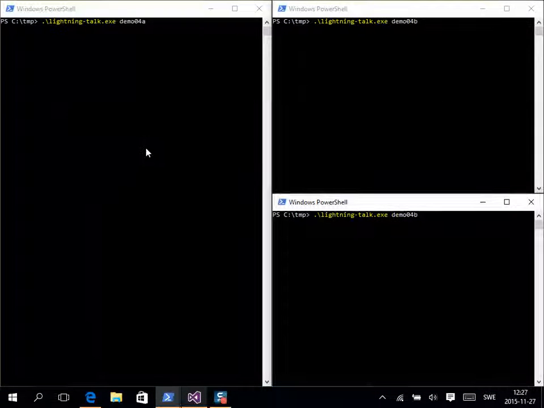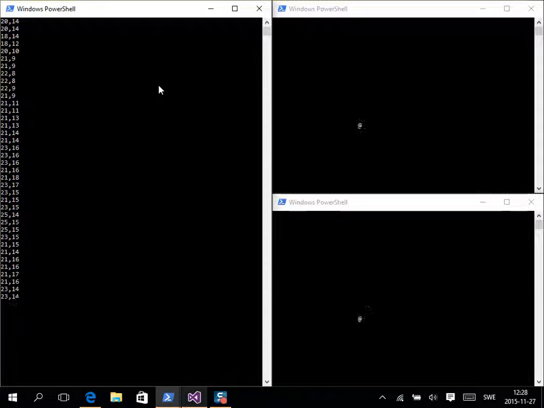So you can see if I start the two clients, those are the same clients. They're listening to the same publisher. And now if I start sending coordinates, you can see that the @ is moving exactly the same way for both of these clients listening to the same information that I publish.